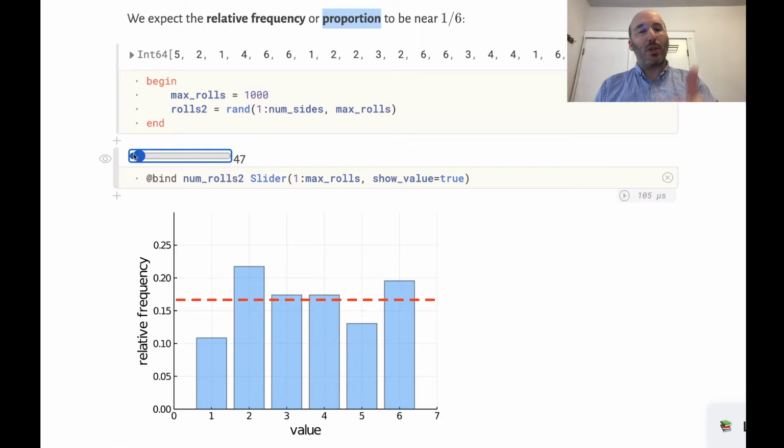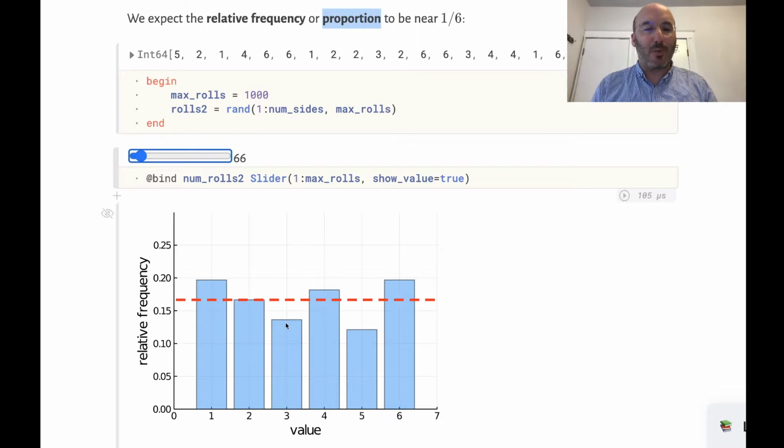So we're looking again at the relative frequencies, or proportions. What is the proportion of 3s out of the 66 rolls that I have, and how does that compare to what I expect to find, which is that they're all equally likely, with probability 1/6 for each of the 6 options, which is this horizontal red line.